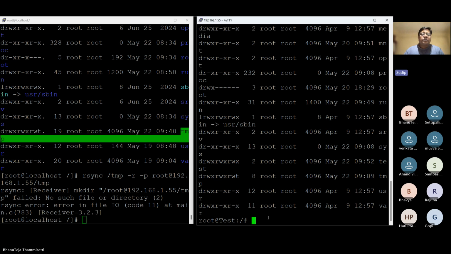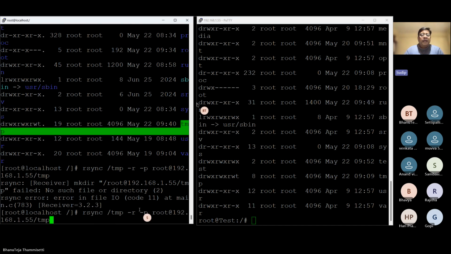Bhanu, can you give me control, please? Yeah, thank you. Okay, I will use the rsync command, and instead of temp, I will say test. Okay, and press enter.